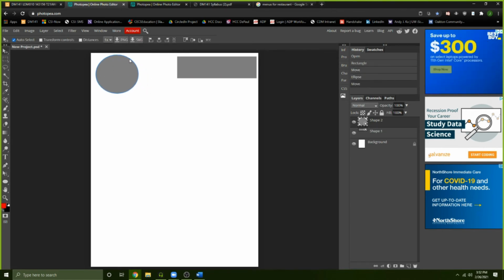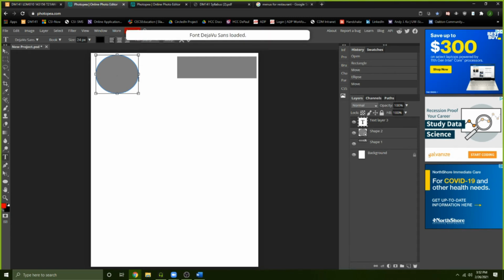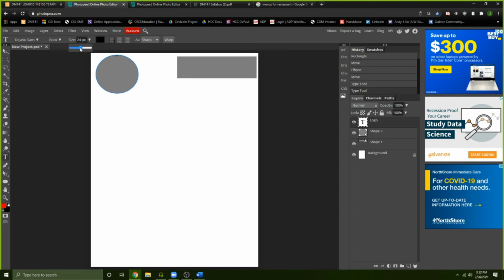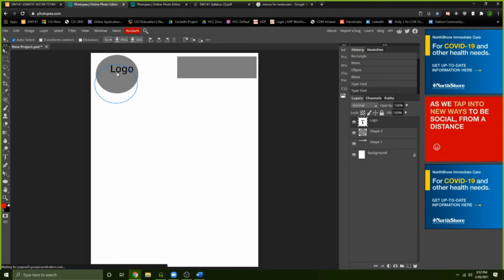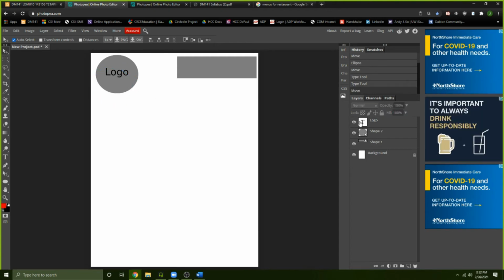And then I might be able to figure out what I want to put in these. So I can go to my type tool now, and I can select a circle. And inside the circle, I could say something like logo. And that might be a bit hard to see here. Oh, there's my logo. It's very small. And then I'm going to go to this text tool. I'm just going to increase the size of my text that's here. And then I can go ahead and drag it down a little bit as well. So now I have my logo in here for my text.